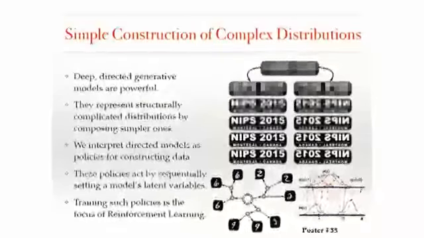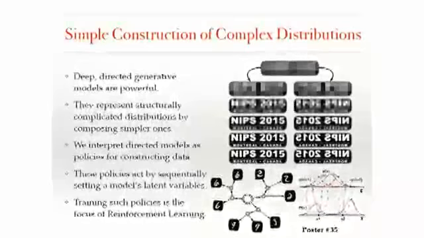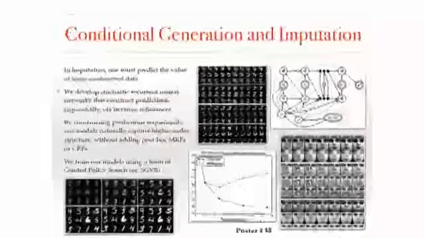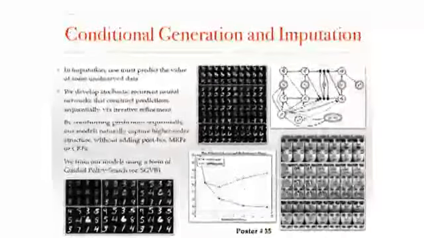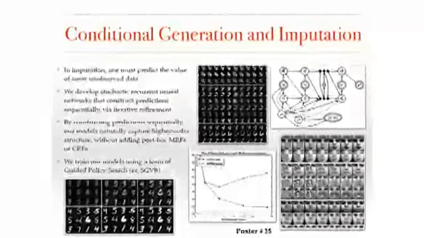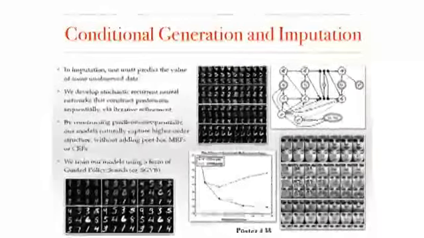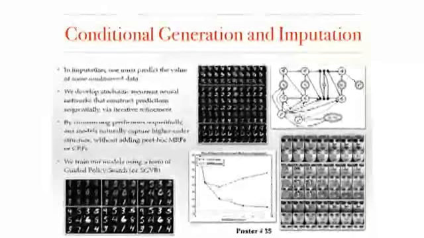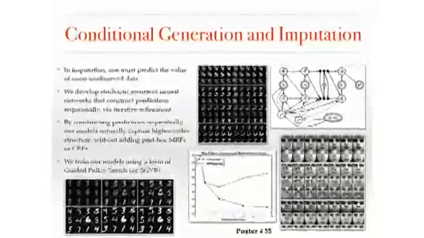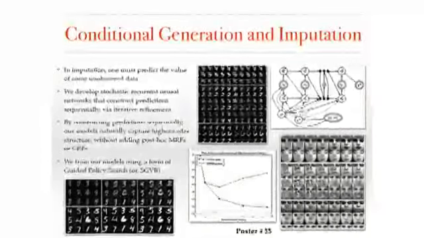On the slide here, I have a couple of pictures of different distributions where you're sequentially refining a very vague distribution into something finer grained and more precise. The second part of the paper is showing these ideas in action and developing a couple of models for performing a task called imputation, in which you're trying to predict the value of some unobserved data, and applying these techniques for training these directed generative models via guided policy search.